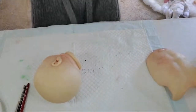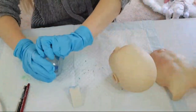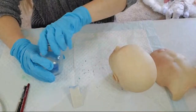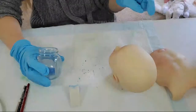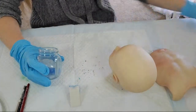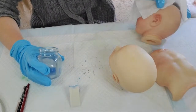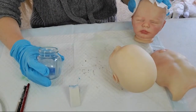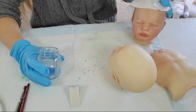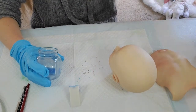Is that good? Yeah. Okay, so I'm doing blue, and let's see, how many layers do I think I've done? I probably did at least 12 layers of mottling on Emmy. But some of them weren't actually all over her whole body. Some of them I just stuck to her face alone to give it that extra red. So she definitely had a lot of layers of mottling, but when it came to her face, way more.